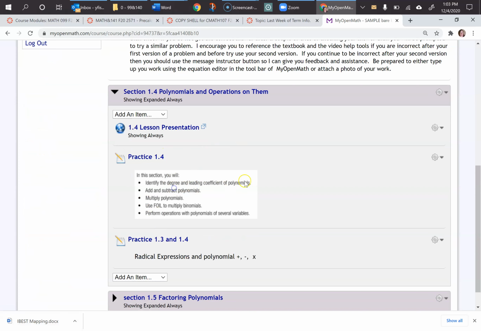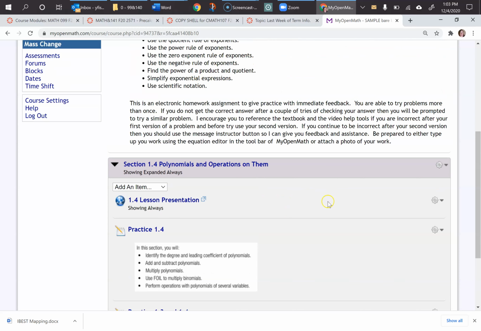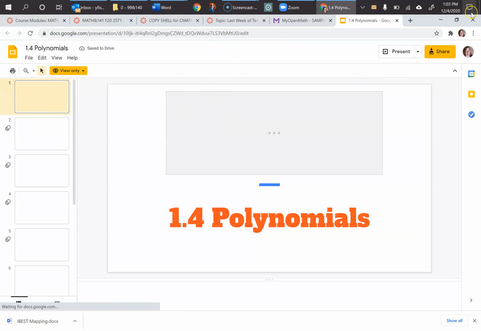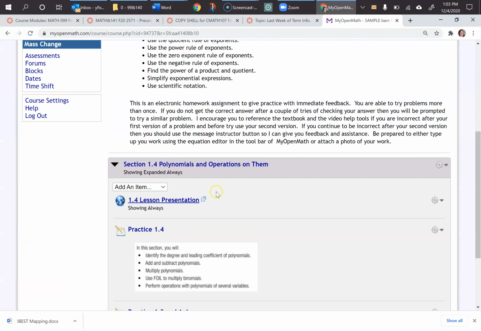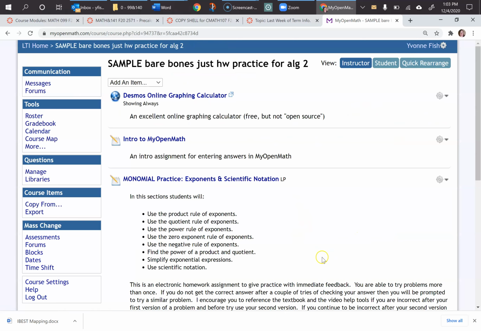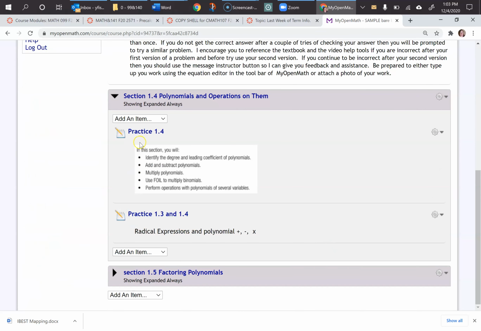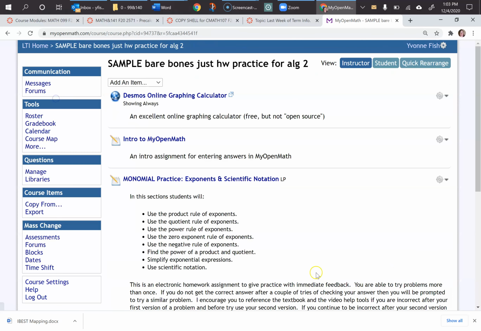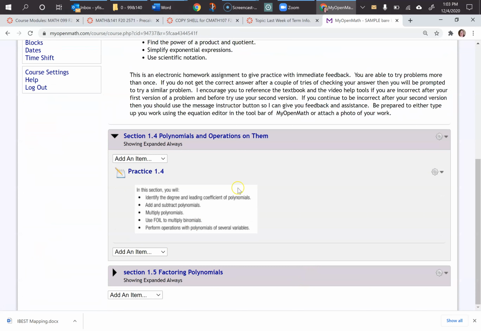Okay, and here's the objectives. I actually don't like how they used a picture there, so I pulled it off of here. So, no, maybe not that one. That's a presentation. Slides you could choose to use or not. Again, I'm just going to delete them. And this one, I don't want the mixed practice, so I'm just going to delete. And so hopefully you're getting the idea of that. So the practice here, I can modify it.